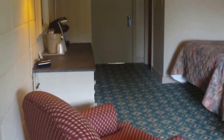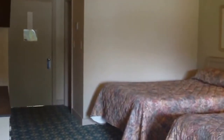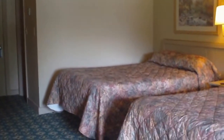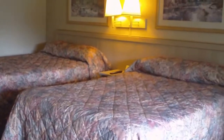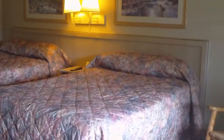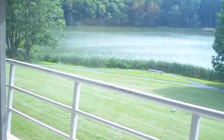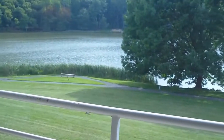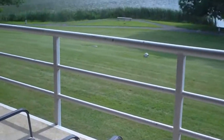This is one of the 63 guest rooms at Peaks of Otter Lodge. The guest rooms are identical — they all have balconies, except for four rooms that do not. Room rates run from $89 at the low end to around $150 at the high end, probably on weekends in October. There are nice views from the rooms of Abbott Lake, which is right behind. There's a walking trail back there, and you can see the nice-sized balcony that overlooks the lake — a great place to sit after supper or in the morning with some coffee.